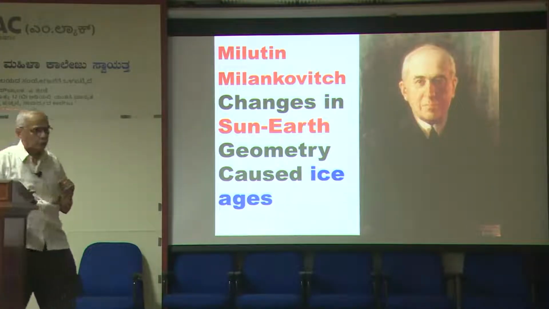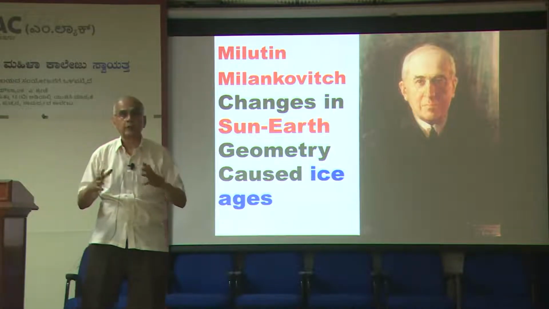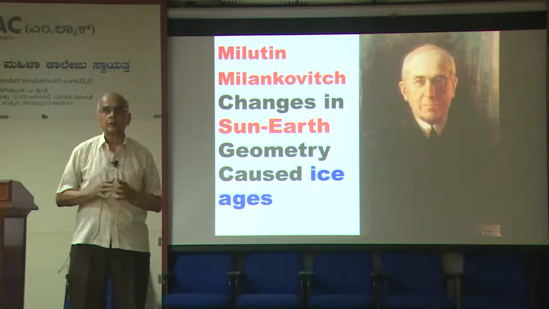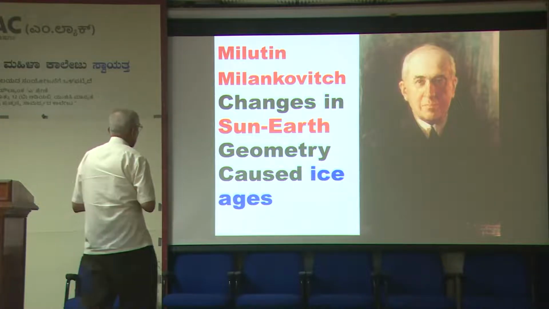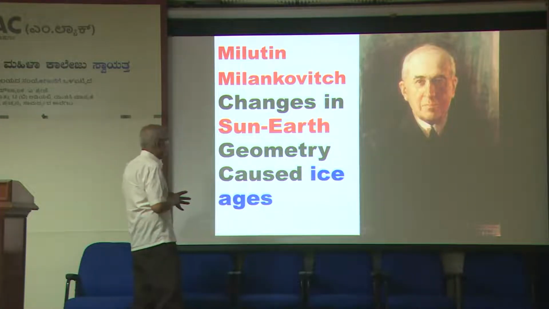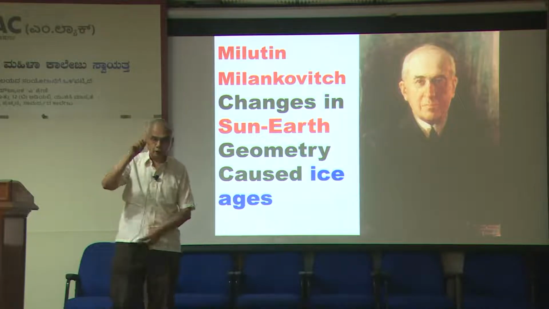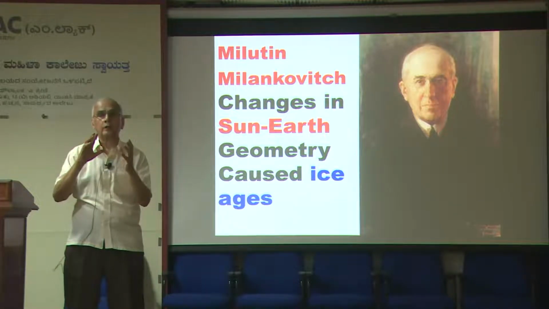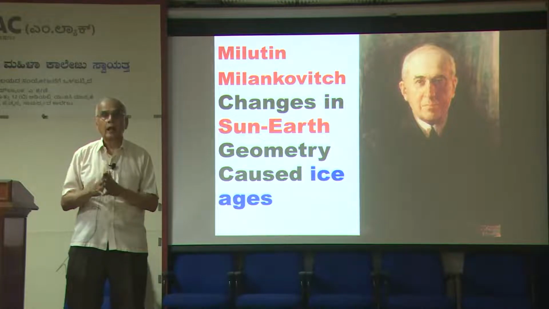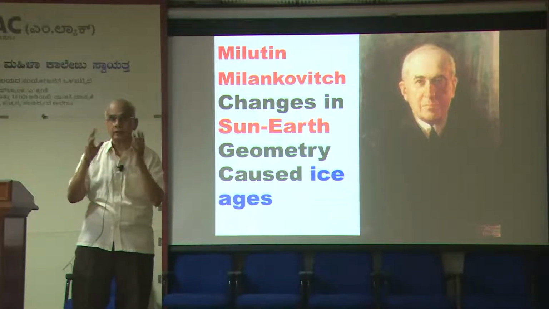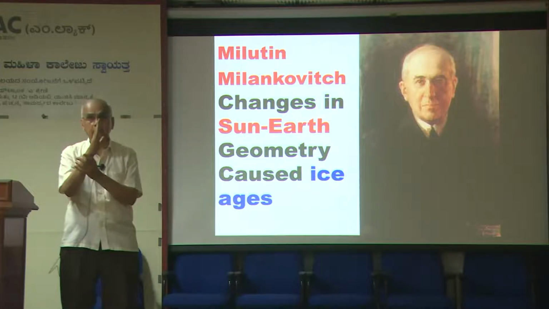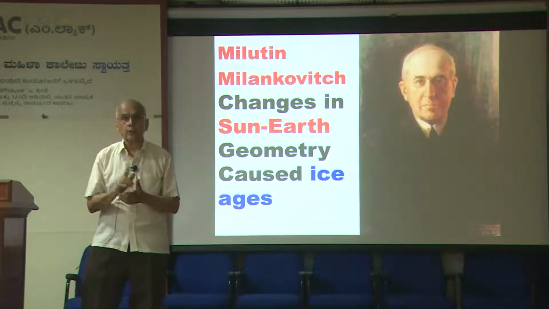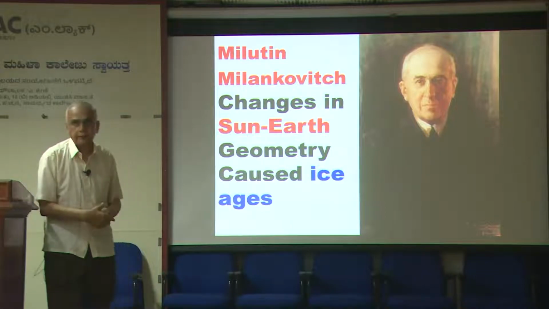Yeah, the person who proposed what caused the ice age to occur every 100,000 years is a civil engineer who was into astronomy called Milankovitch. Okay? And he was an amazing person. He calculated the exact amount of radiation falling on the polar regions due to changes in the Earth-Sun geometry. You know that the Earth goes around the Sun, and the Earth orbit around the Sun is not a circle, it's an ellipse. And you know that the Earth is inclined toward the Earth-Sun orbit. And you also know that where the Earth is pointing is changing. Okay, let's see the next slide, all these 3.